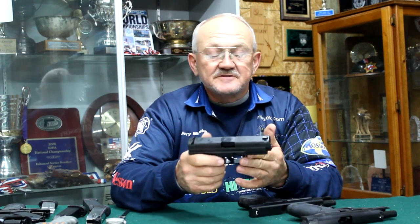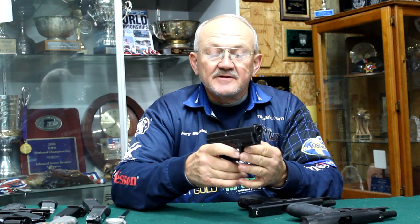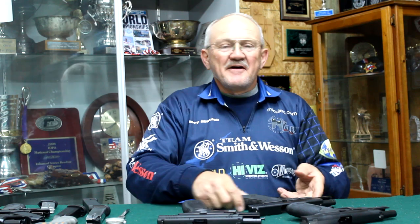It's kind of nice. It has a 4-inch barrel and weighs 25 ounces. They came out in 1999, with 16 shot capacity in a standard 9mm, so a lot of horsepower in the magazine. Pretty much a nice compact package with a lot of features, so it would even make Rob Latham proud. So let's go ahead and look at the next product.